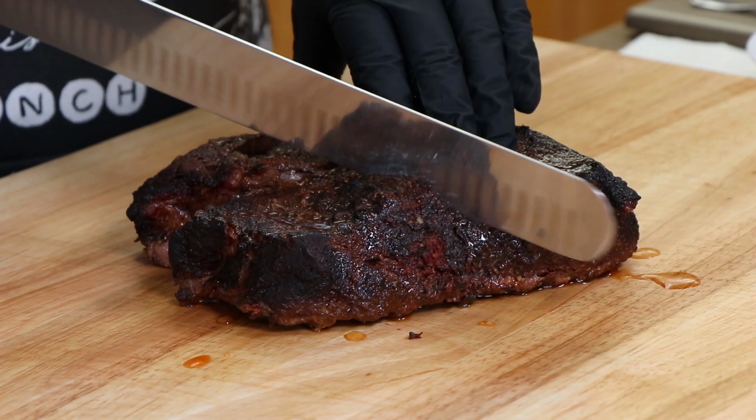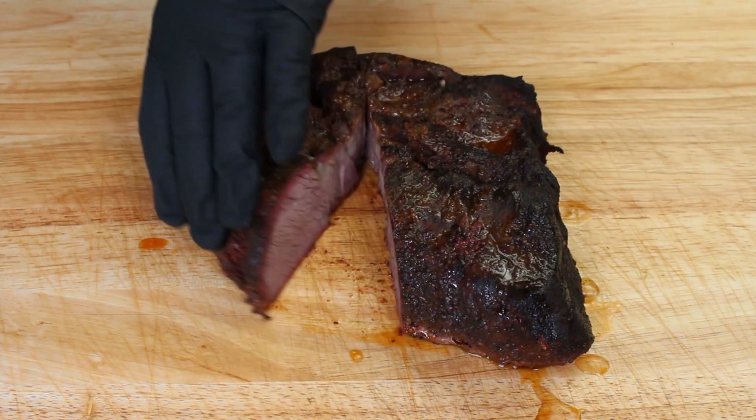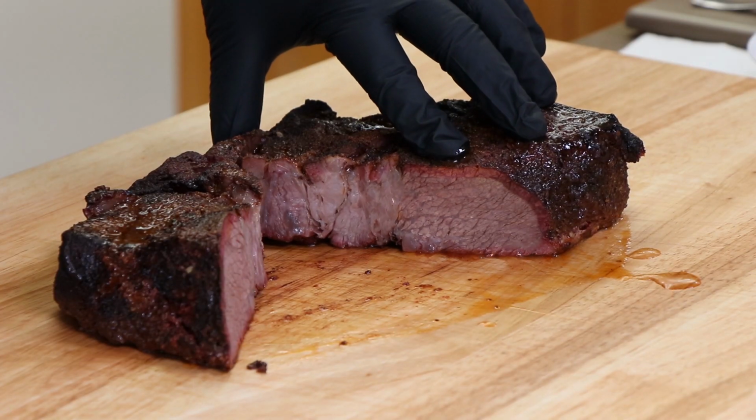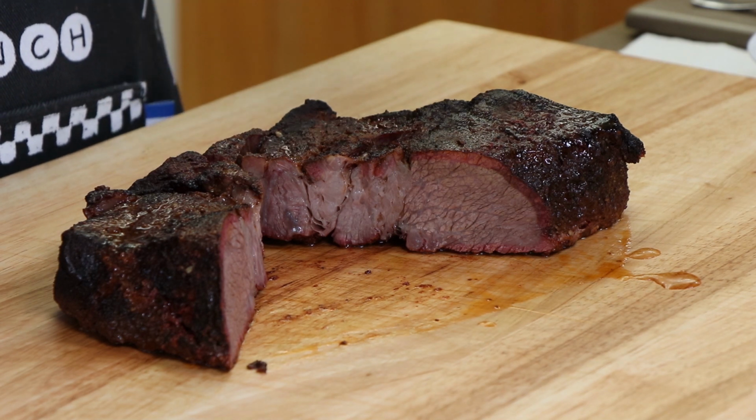So I'm just going to go straight down the middle first. Oh, nice. That is nice and juicy in there. Chuck roast sometimes will not come out as juicy as you want. It really does help to have some liquid in there in that last phase if you wrap it up in a foil pan or just in foil. It just sort of helps. Obviously also the fat content in the chuck roast does help. This was a choice, so it does have a little bit more fat than say a select. If you're dealing with a prime or a Wagyu, you're really going to have some good juice in there.